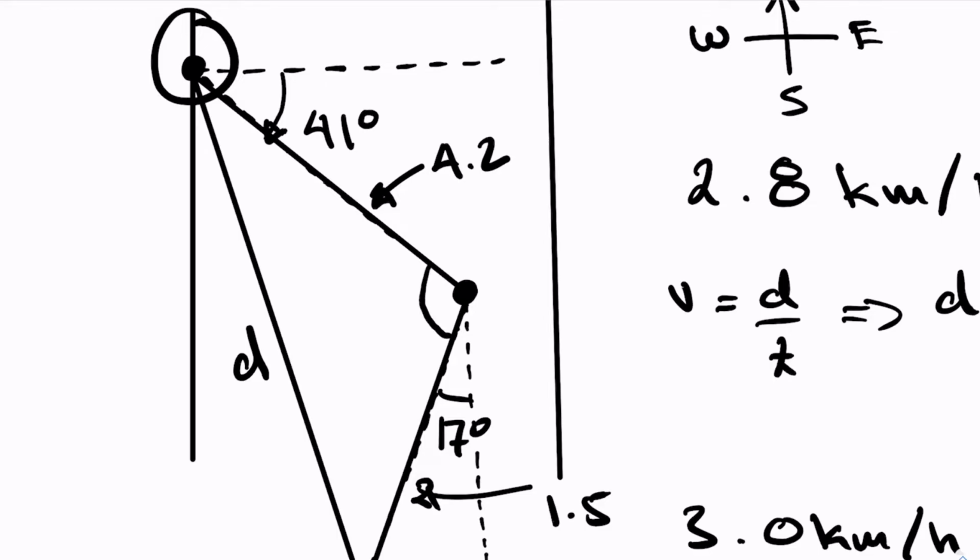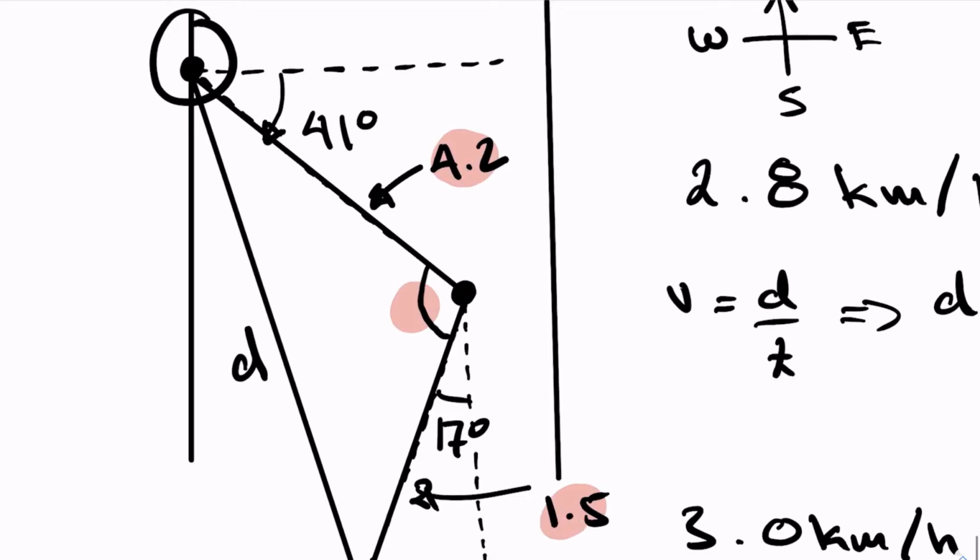Okay, because if we had that angle, if I had this, and I have this side, and I have this side, I can use the cosine law for distance to solve for side D. But we have to figure out what that angle is, and it looks like we can figure it out using some relationships between the angles and lines and stuff. So I'm going to flesh this out here.